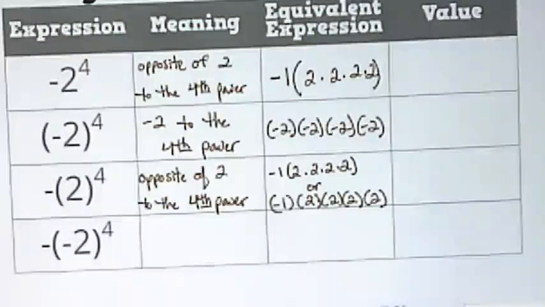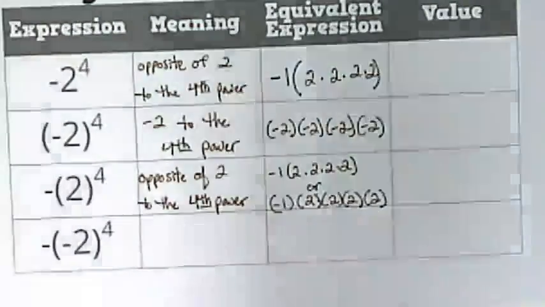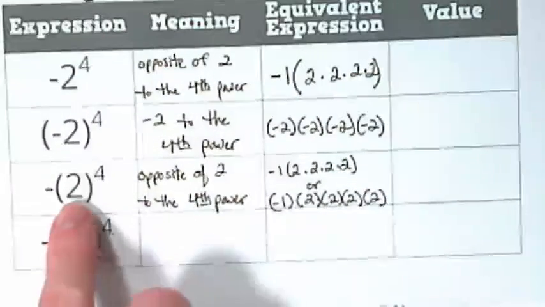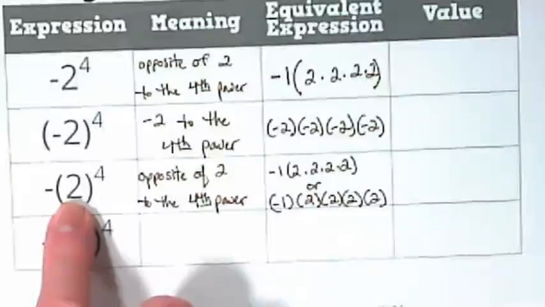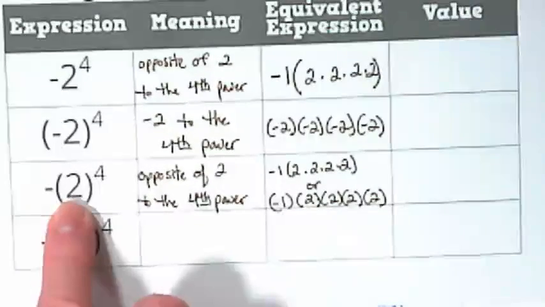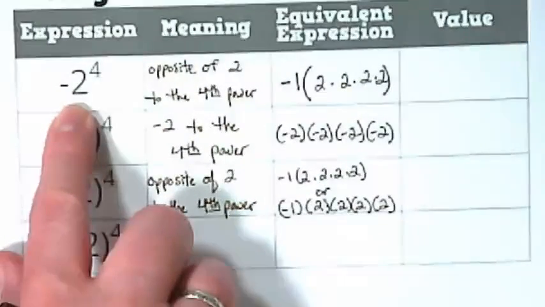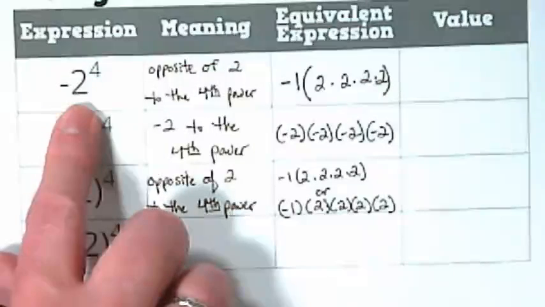Why would they do it? They might do it in a problem where you've simplified something down to get to that two, and what was simplified down was already in parentheses. So they just kept the parentheses in the problem to show you that that used to say 6 minus 4 to the fourth power with a negative in front. And now we're just keeping what we simplified in the parentheses. You don't see it very often. Usually you see this because we like our shortcuts in math, and this is less writing.